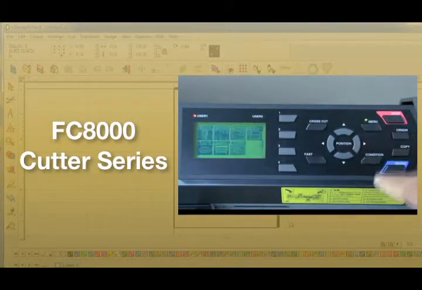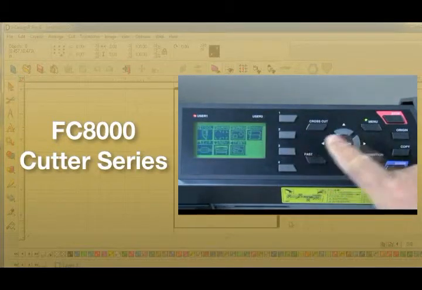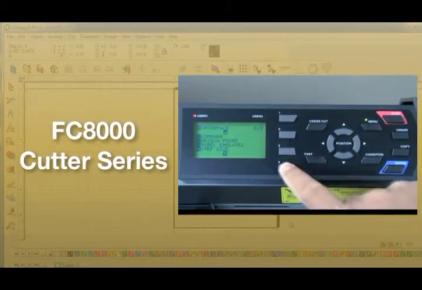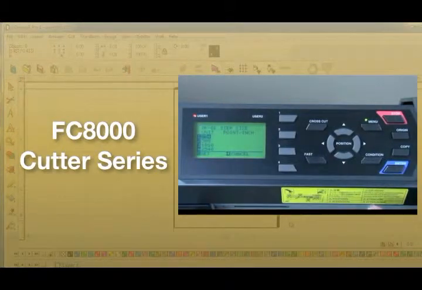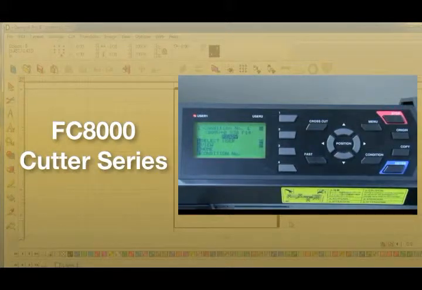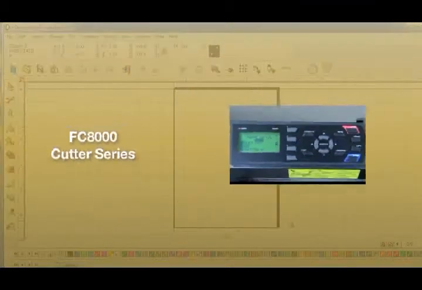Once in the main menu, press the menu key again. Press the upper arrow key to access the interface menu. Press the 4 key, this time for step size. In this menu, press the 3 key for 1016 or 0.025, depending whether you set your cutter to use inches or millimeters for your units. We'll press the enter key now to accept the settings. And finally, press the menu key to set the cutter back into ready mode.